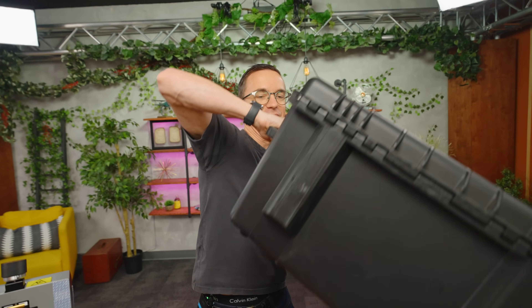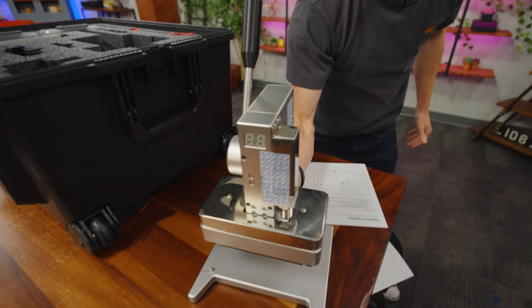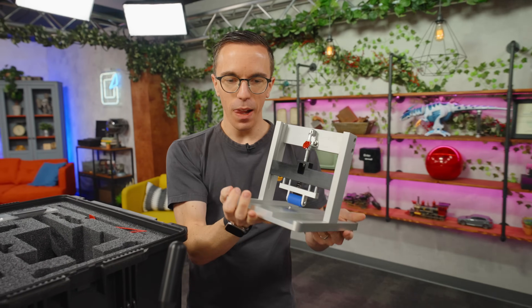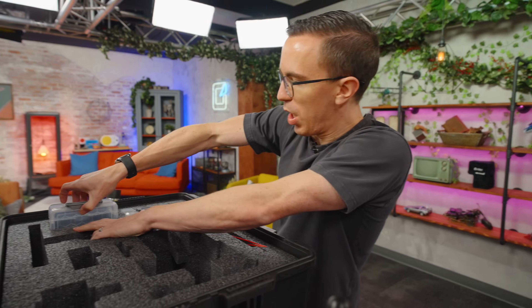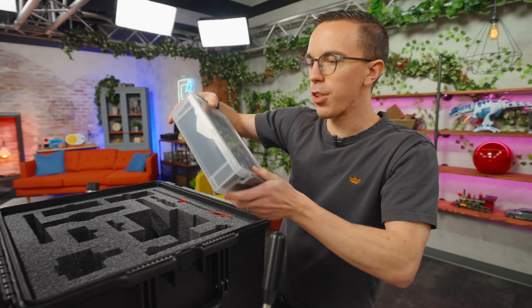It comes with a prepaid shipping label to send back to Apple, which is nice. Let's open up the second one. This is like Apple's passive aggressive way of saying here you go, enjoy. This press is the display press — these things are so legit, so heavy, just solid metal. This is solid aluminum — the entire thing. It is a solid chunk. And then we have a couple of boxes which include tweezers, suction cups, our entire toolkit with all the bits and drivers we might need. There's no turning back now. Let us begin.